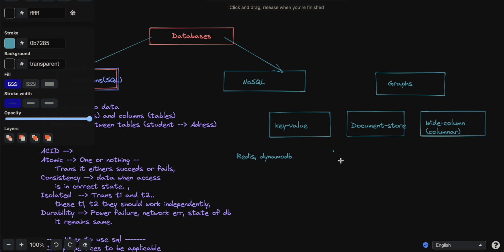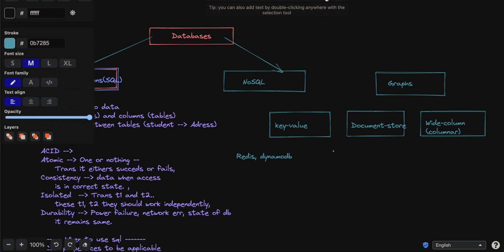Then there is document store. So this means that again there is no structure. You have documents that are stored in a collection. So let's say a student has some properties, address, age, something, and another student doesn't have something. So it's fine to store that in NoSQL.